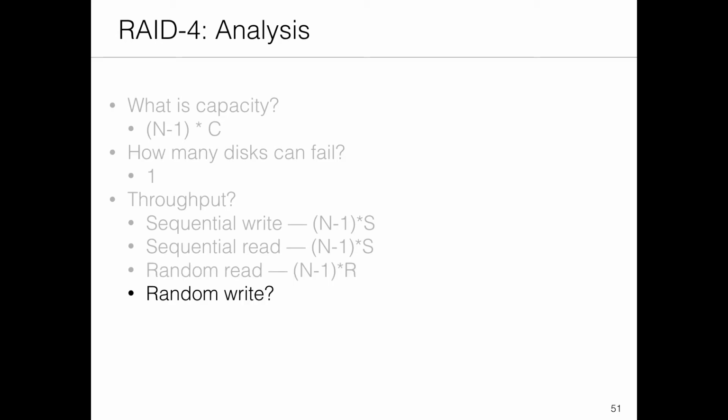Okay, so having now known that it requires 2 reads and 2 writes, can you now tell me the throughput per random write? Are you seeing me a number? N minus 1 R by 2. Okay. N minus R by 2 into R by 4. Okay, so there is some R by 4, which is good.